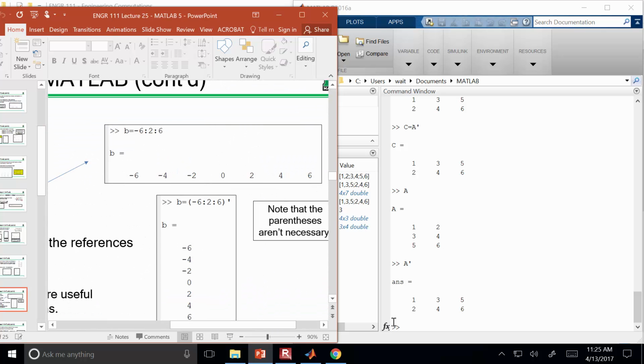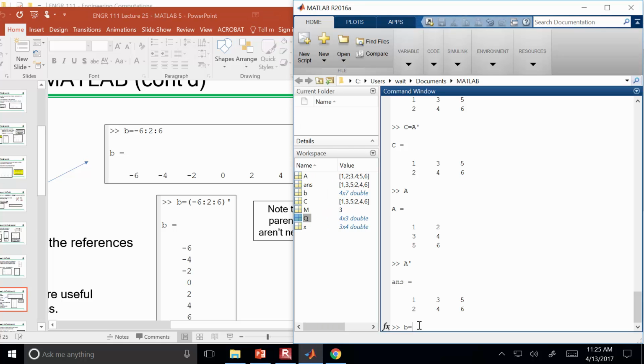Okay, so if we start off with B is -6 in increments of 2 to +6, okay, we've got that. But what if we wanted it to be, instead of a single row of data, all in a column? And sometimes we do. We need it to be in a column if we're going to be doing solutions of simultaneous equations, for example.